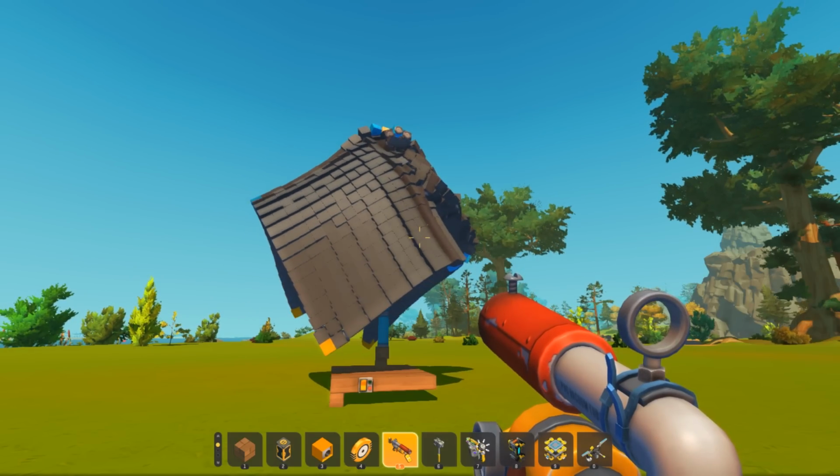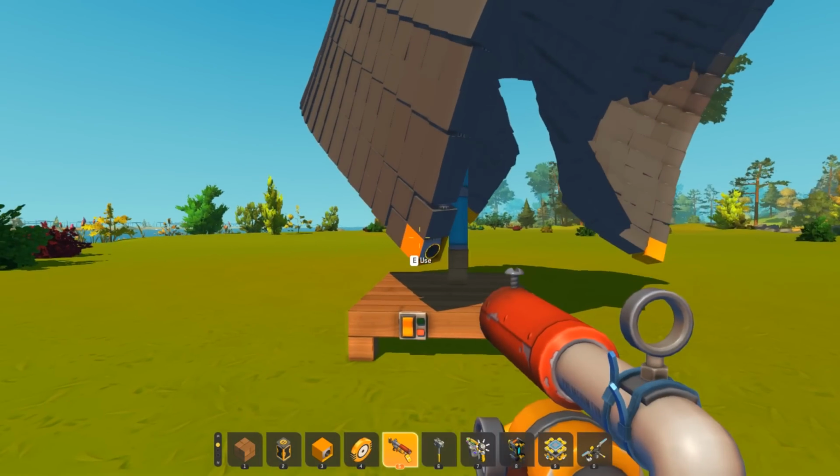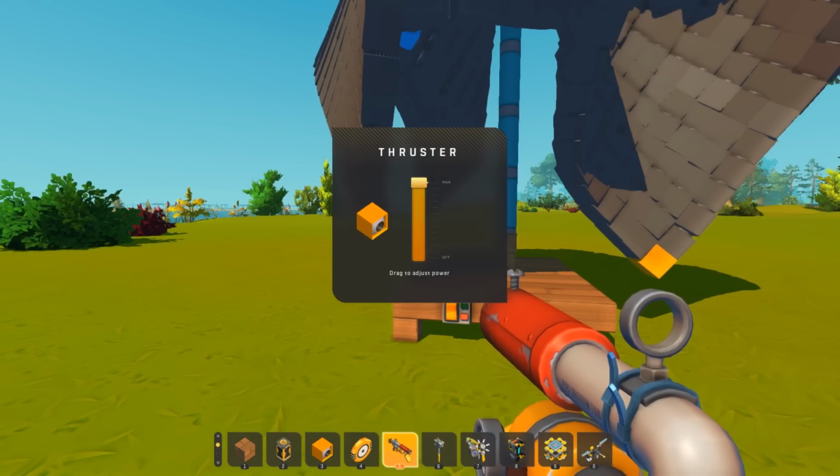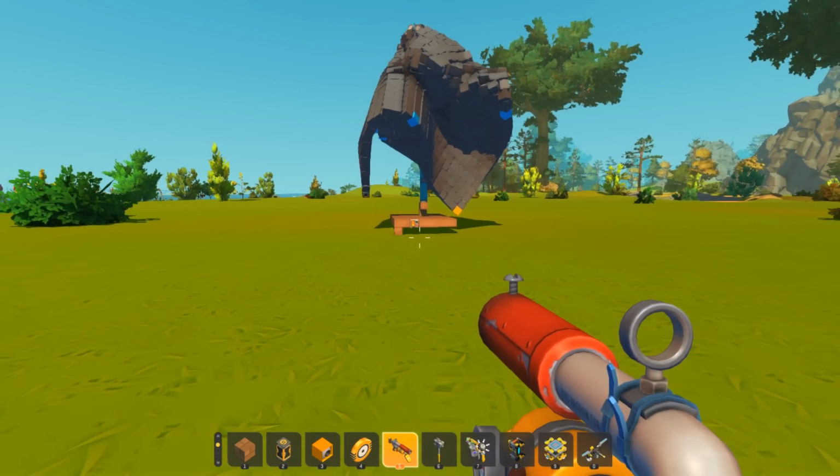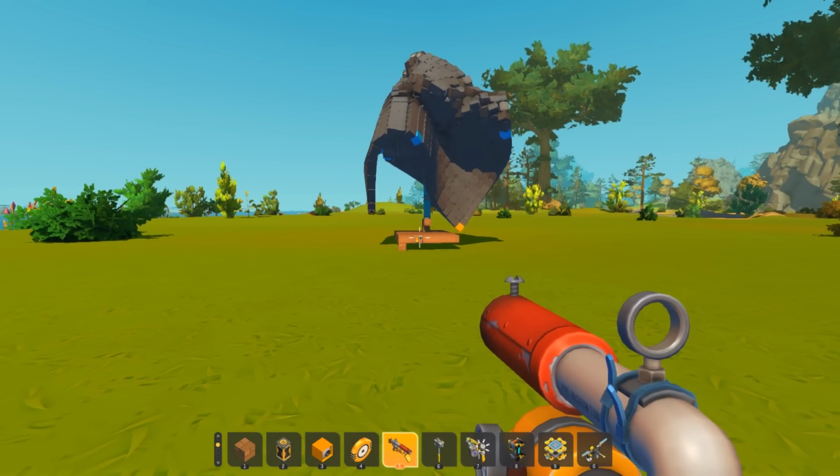Okay, so just for fun, how about we crank up the thrusters then? All the way this time, all the way to max. These thrusters are pretty powerful, especially for lightweight blocks. Oh my goodness. Here we go.